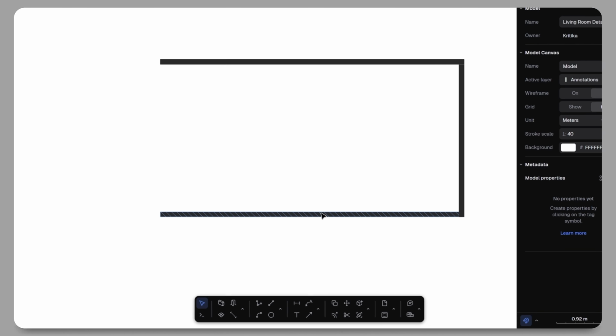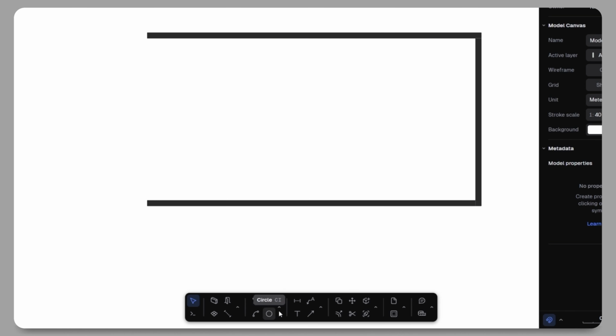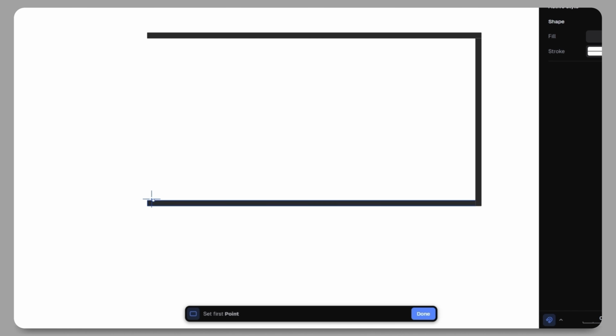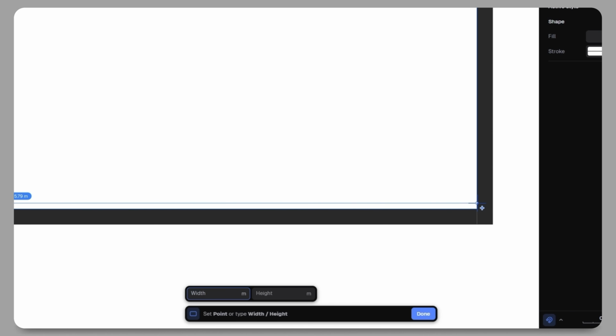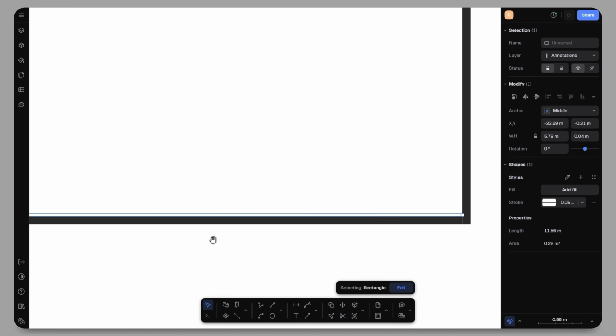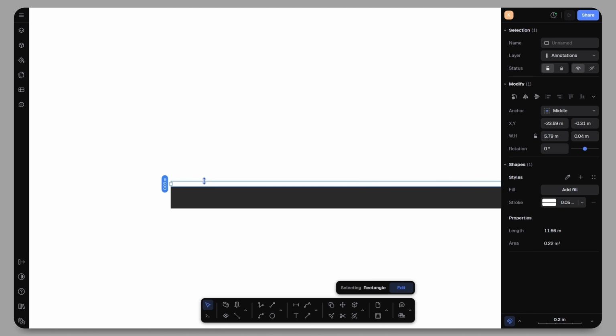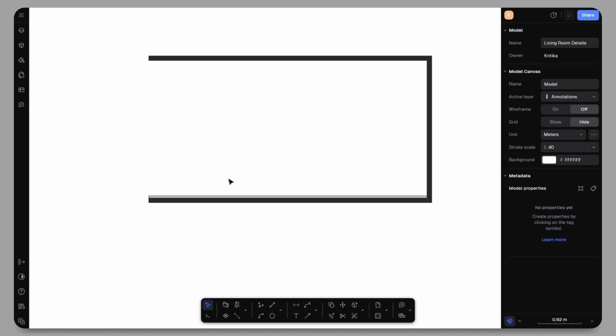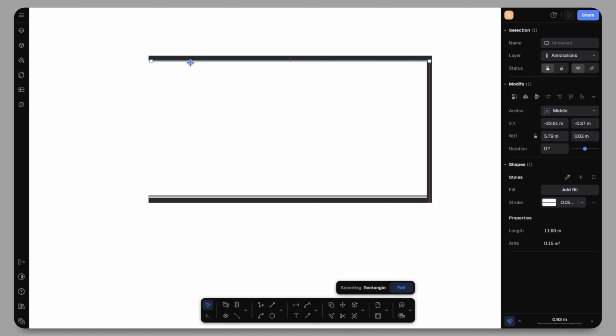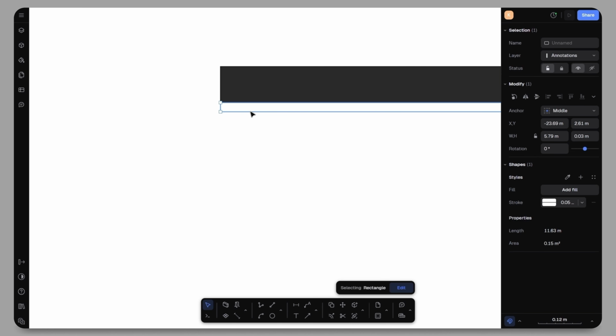Next, I will use the rectangle tool to create details like flooring material. First, I will draw the base rectangle and then adjust its thickness. Again, from the right hand side, you can control all the rectangle properties. To duplicate it, simply press Ctrl C and Ctrl V, and here's my flooring layer. Now, moving to the ceiling, just copy the same rectangle, paste it and position it accordingly at the top. I will quickly add all the section details before we move forward on illustrating.